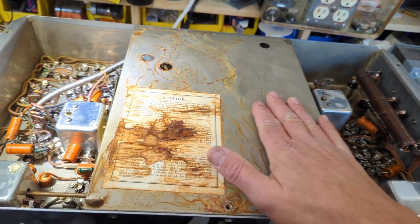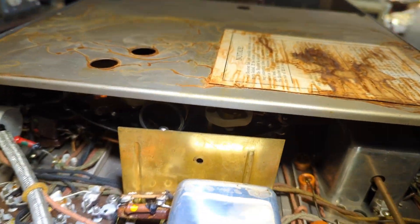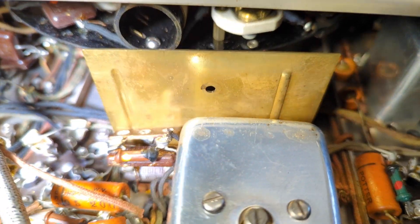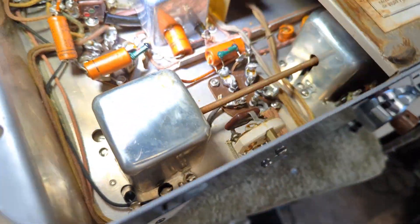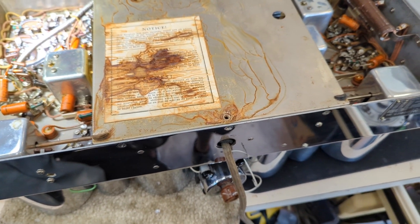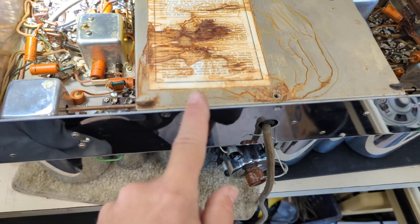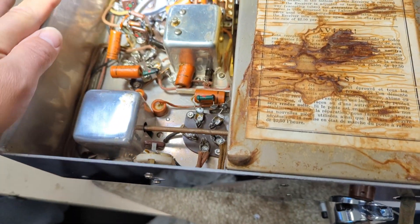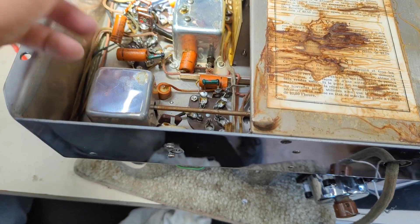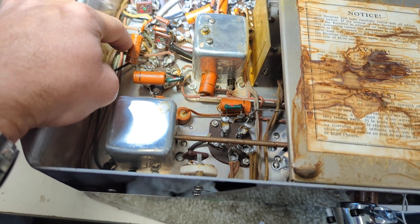When you take this plate off here, there's a giant turret mechanism with various coils on it that switch positions. It's built like a tank. The other thing I'm a little concerned about is it looked like it sat in water, but it might have just been surface water because none of it appears to have gotten up into the chassis — this is all shiny. I'm going to grab one of these caps and cut one open to see what's going on with it.